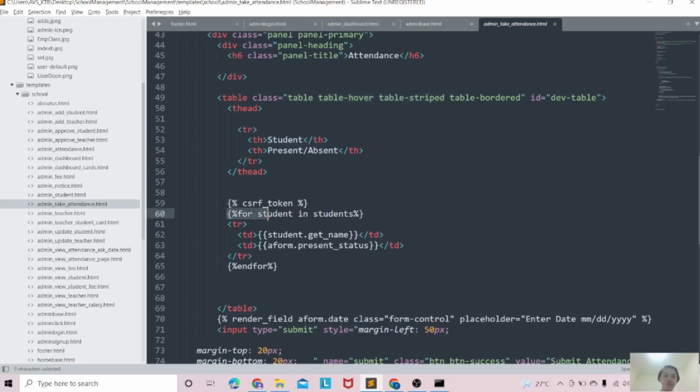So this is the for loop: student in students, student.getName from present status.